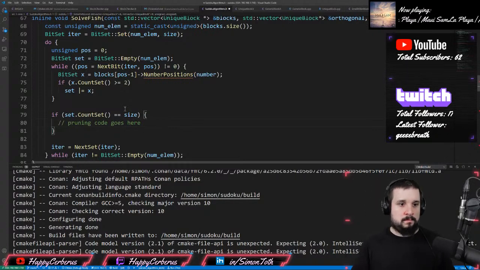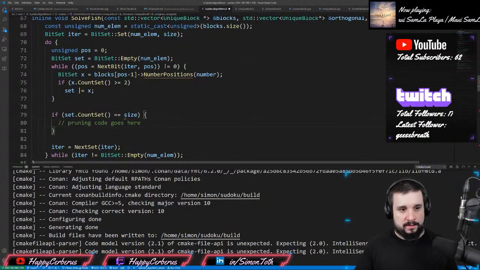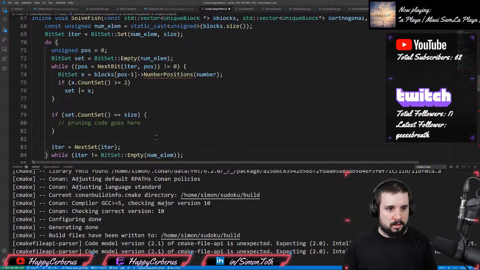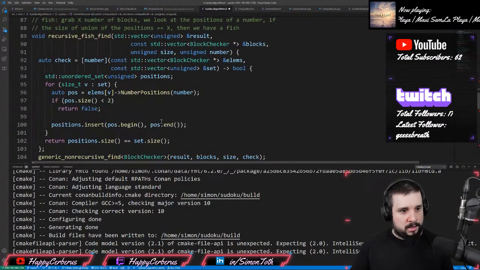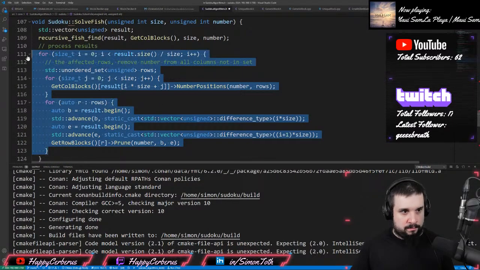And I'm a bit tempted to just invert this, because I'm not super fond of like deeply nested ifs, and there will definitely be something here. So I'm kind of tempted to invert this. The only reason why I'm kind of considering not to do that is because we have this end of loop iteration. So if I invert this if, then I need to have this code basically twice, which tends to be a little bit error prone. So I'm considering, but we'll see. And the actual pruning is basically this thing over here.